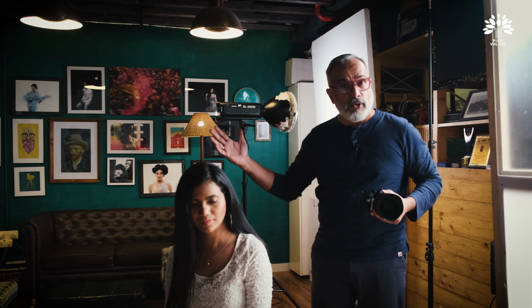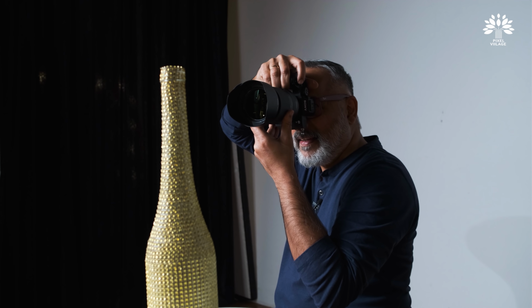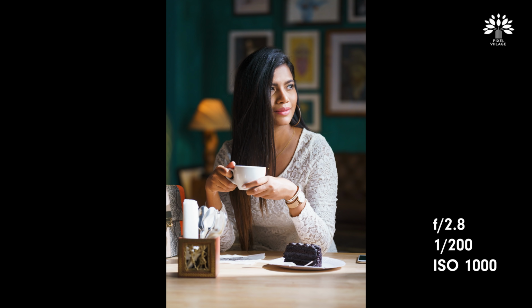To create a sense of more depth in the picture, I added this bottle in front of the camera close to the lens. You can see the difference with and without.